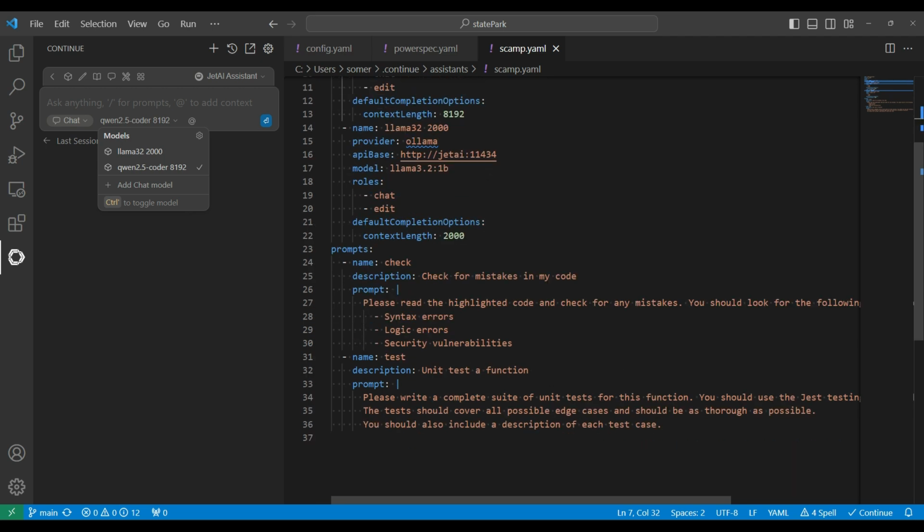And again, I've got my prompts defined, just the same prompts. Actually, one thing that's different here is my unit test function. It creates unit tests for JavaScript rather than Python. So I tell it to use the Jest testing framework instead of the PyTest one. So that's how you can customize some of these parameters.